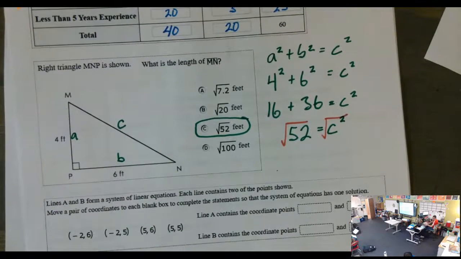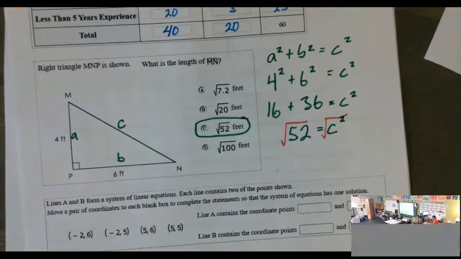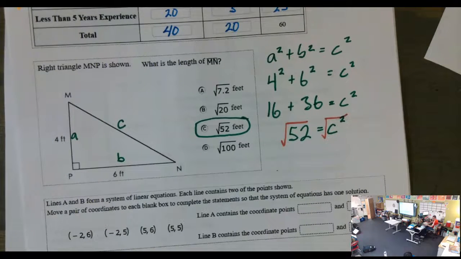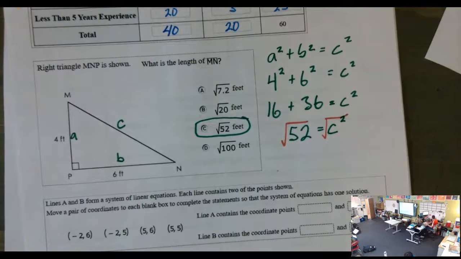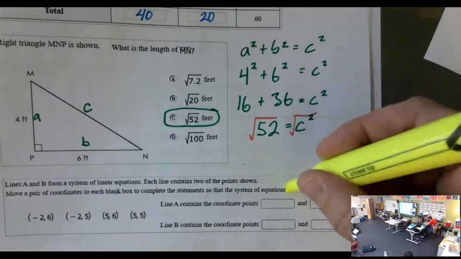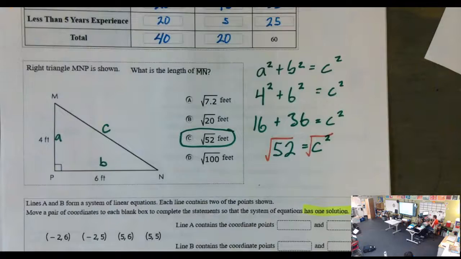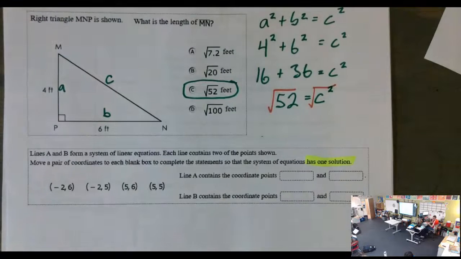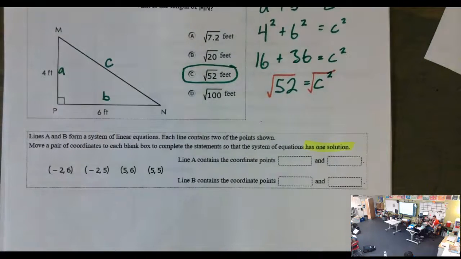I want you to read the next one on your own and actually think about it for a moment. You've got 4 points. We're trying to line up these two go together and these two go together to make lines that will have equations that have one solution. So one solution means the lines cross at one point. The lines will cross at exactly one place. You have to decide what points go with which parts.